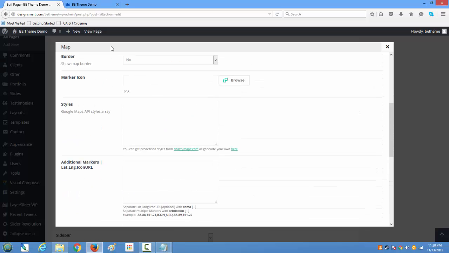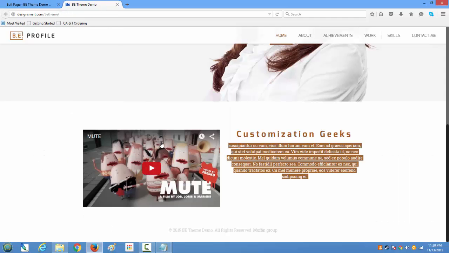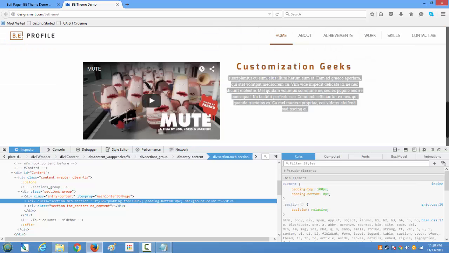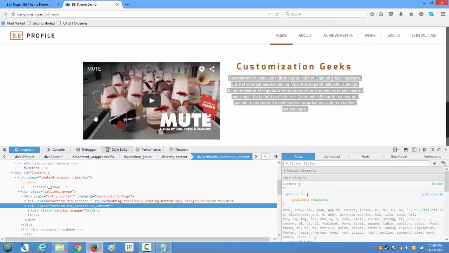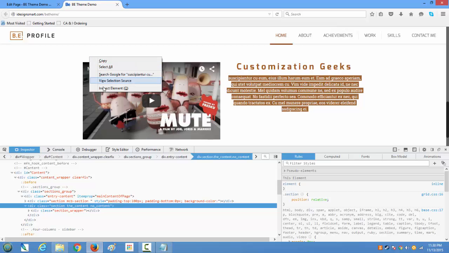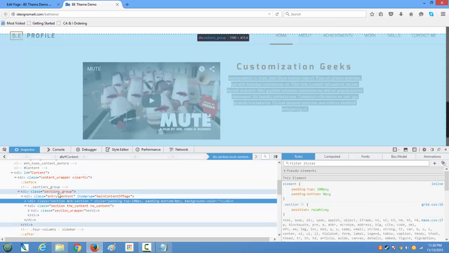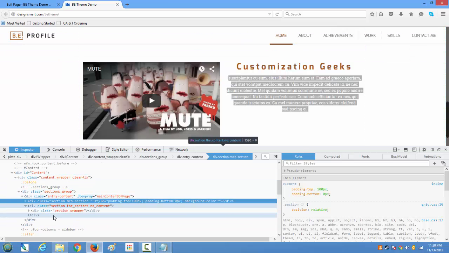So basically I would like it to be the same width as my video editor, so I can use Firefox, which has a built-in Firebug element, which I really like, by the way. So you can go inside of that and see what the dimensions of this video player is.